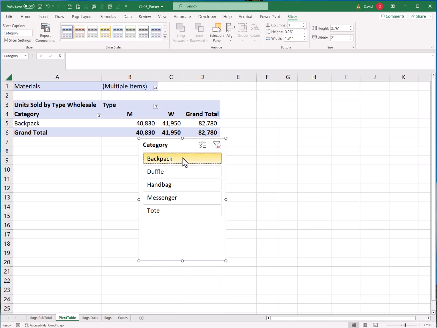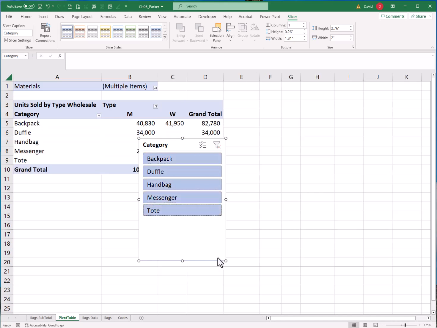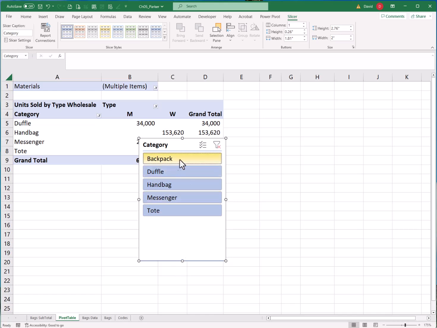Another way to do this is to hold down your control key and select the items that you want. Now in my instructions, I say hold your control key and select backpacks, let go of your control key. Notice that it's not blue anymore, meaning that it's not in the list, so we have unfiltered it. So we could either use the icon or use control, either way will get you there.